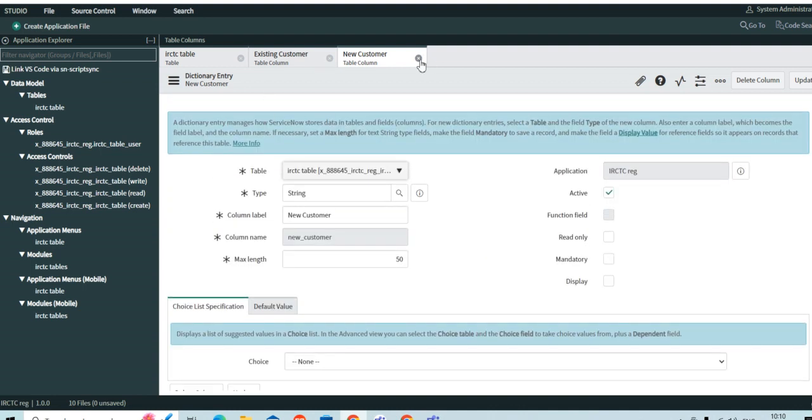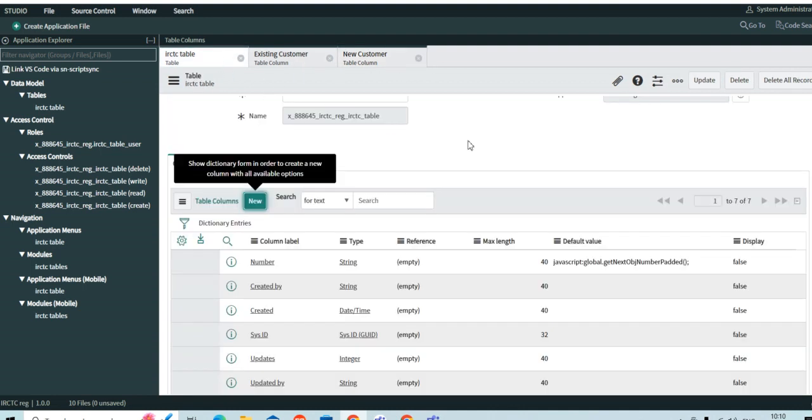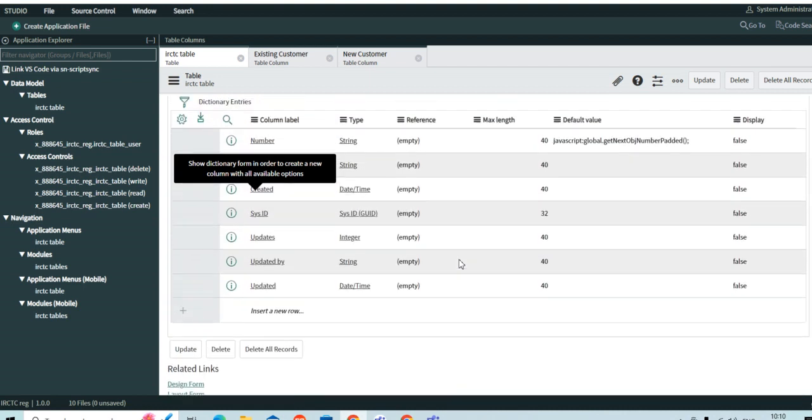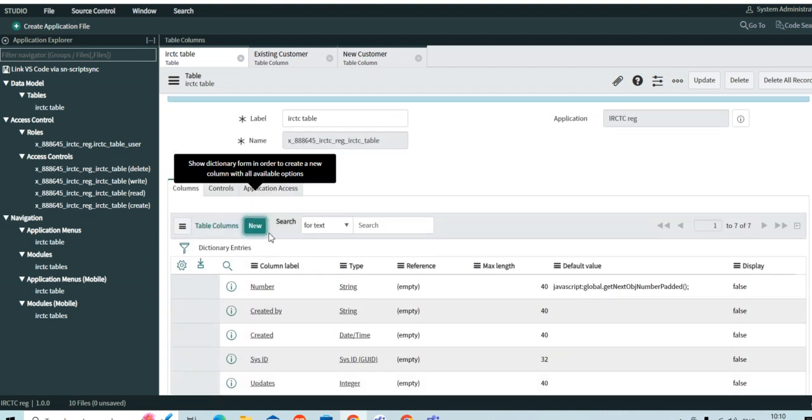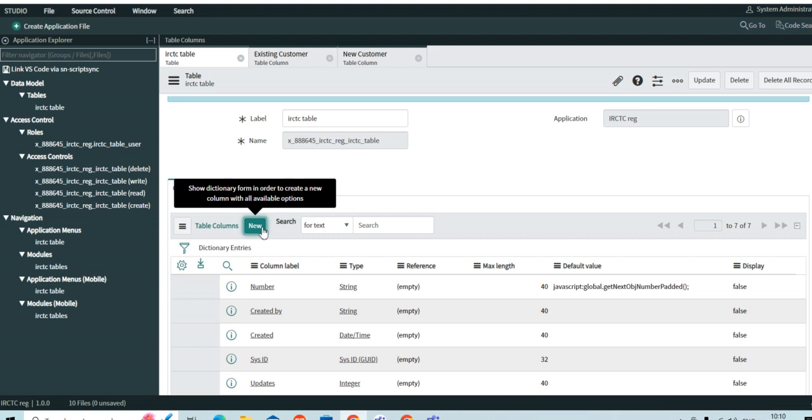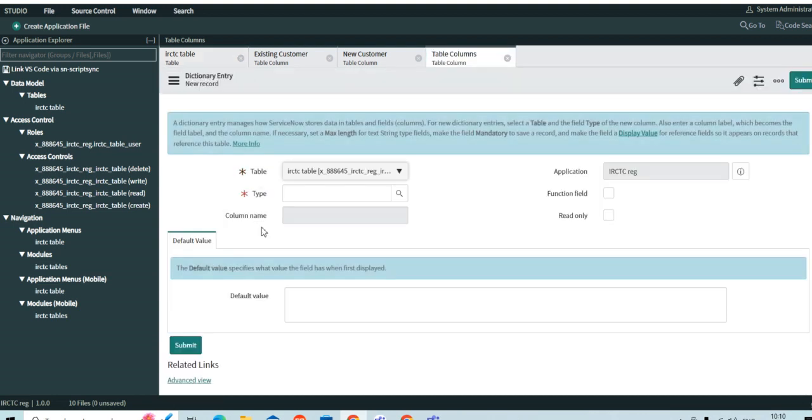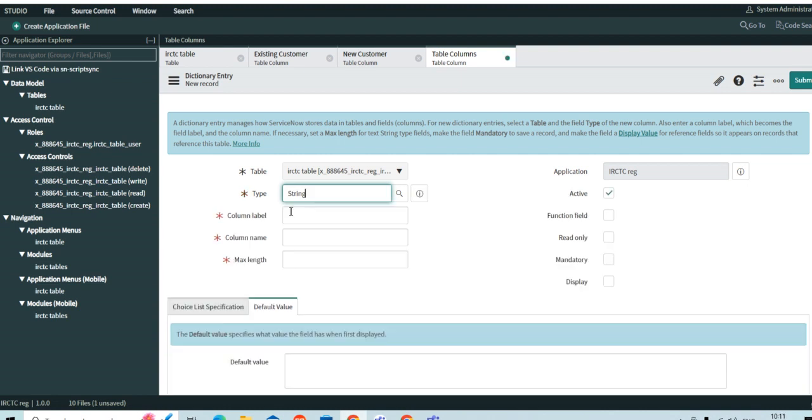And next one. Is there any other detail required? Yes, again a new one. That is again a string, unique ID, for example.